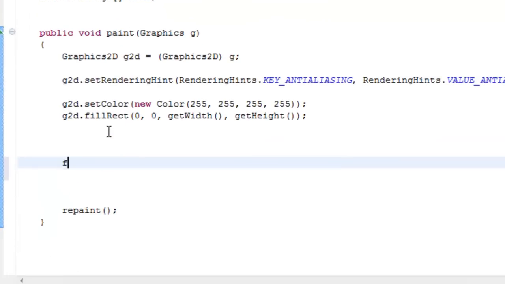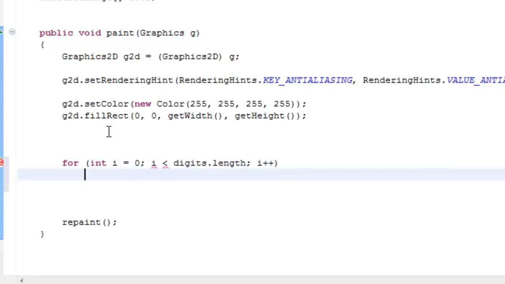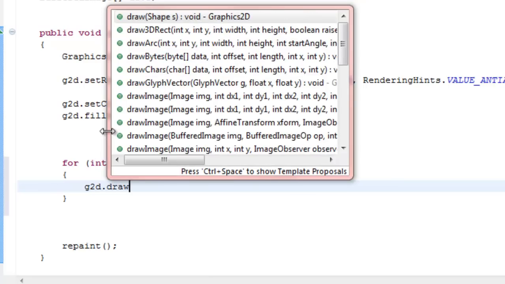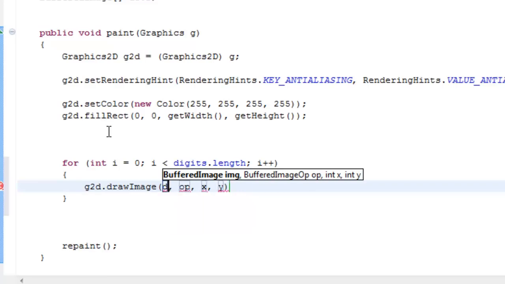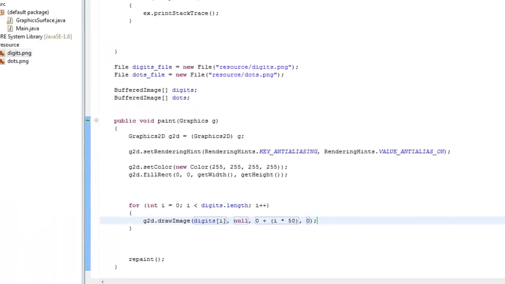So if we say for int y is less than digits dot length, y plus plus, then we can say g2d dot draw image digits y, null, and we also can say 0, 0 plus y times 50, because it looks awesome.